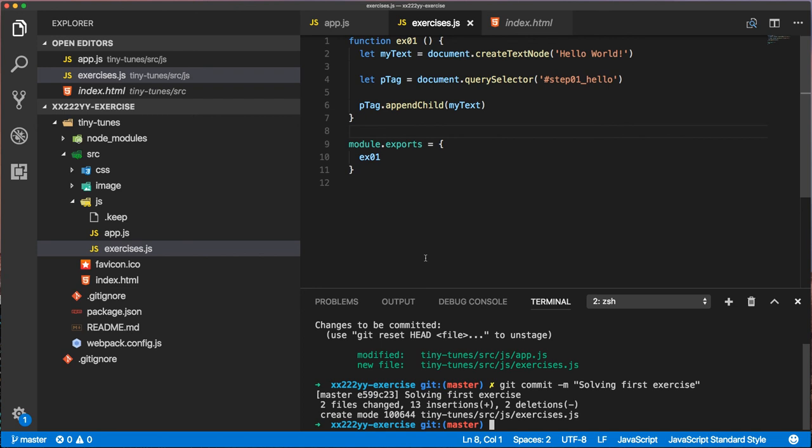Okay, so good luck with this exercise. I would recommend you to try to solve the exercise on your own, but if you're stuck, you will see that I've recorded my solving for each and every one of those exercises as well. So you will find that on the course web page. Good luck.